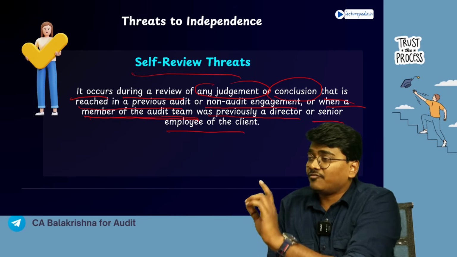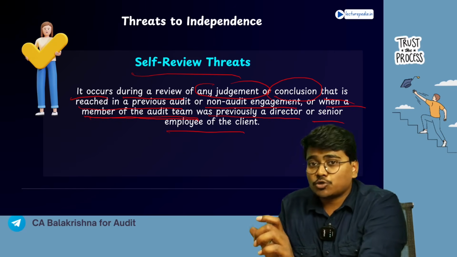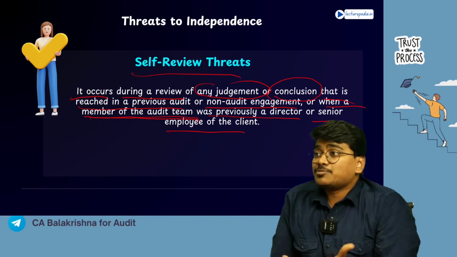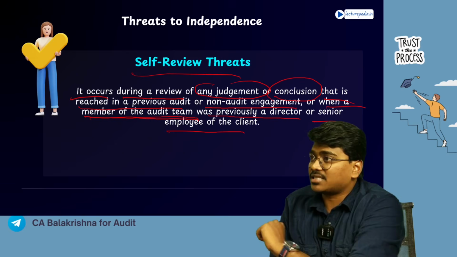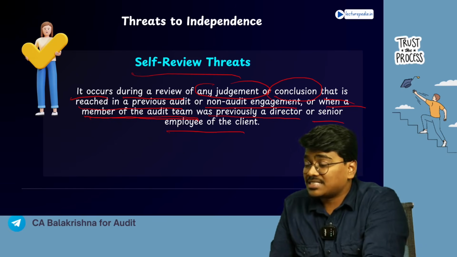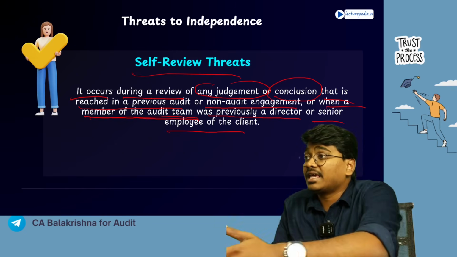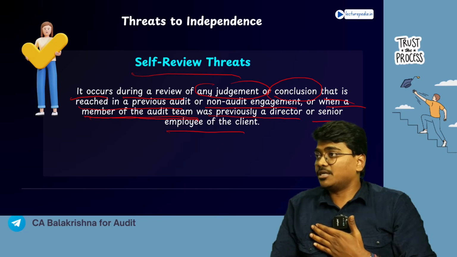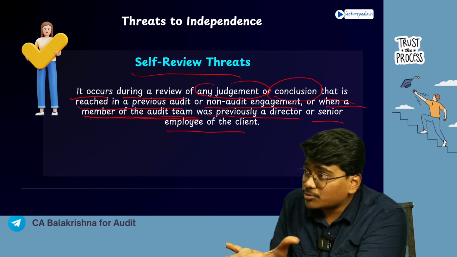See, this threat you should not check only for the auditor, even for the engagement team also you should check all these threats, and even the independence should be checked for all the engagement team. It is not sufficient if just the auditor is independent, even the engagement team should also be independent.